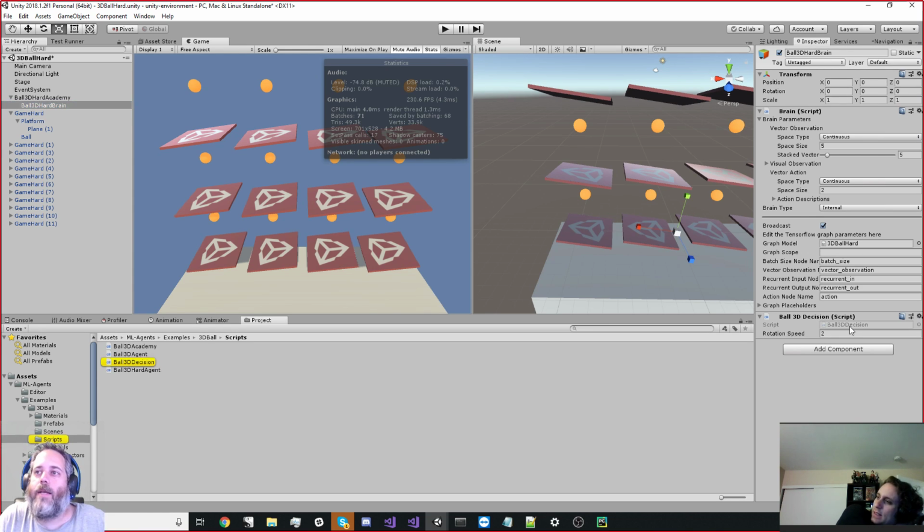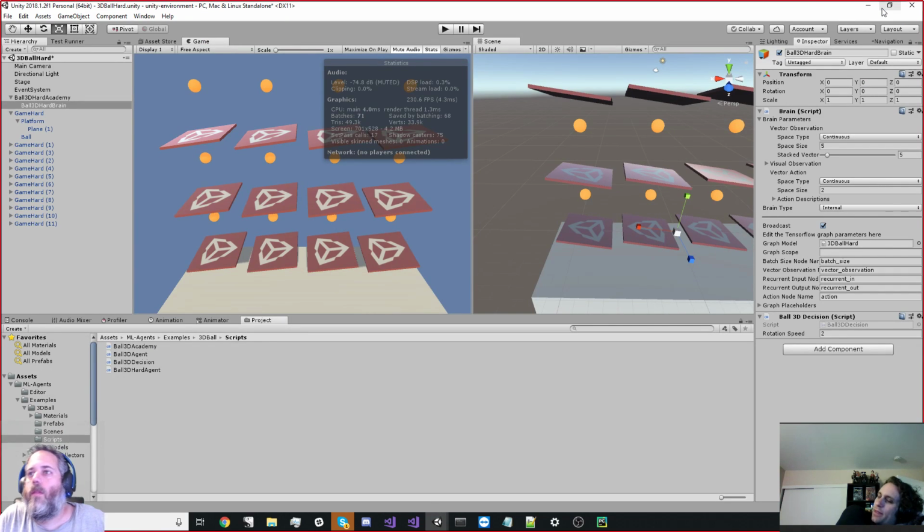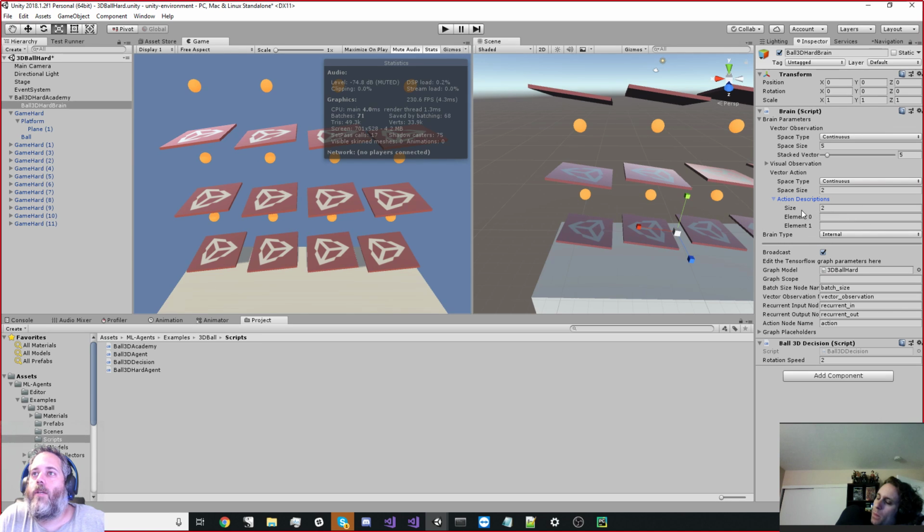Interesting. So it's not passing in 7 and 8? Yeah, no, it's not. Well, it's not passing in 5 and 7. So is it just doing this instead? The space type? Well, no, but that was why I was asking you to look at the vector action space type, because I think it was set to continuous. It seems to me like it should be throwing an exception. It's set to continuous, yeah. I don't know. Yeah, that's a little confusing. Action descriptions.